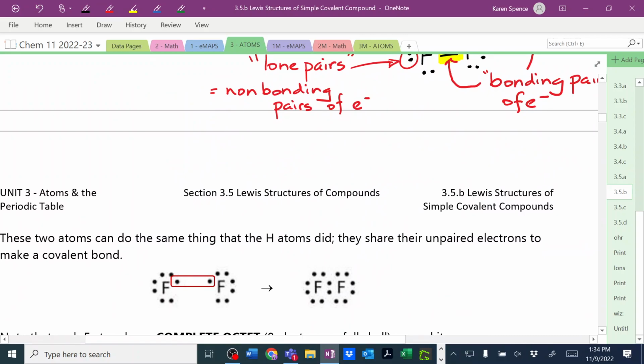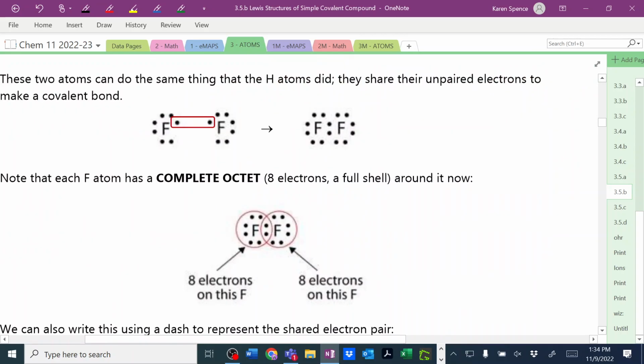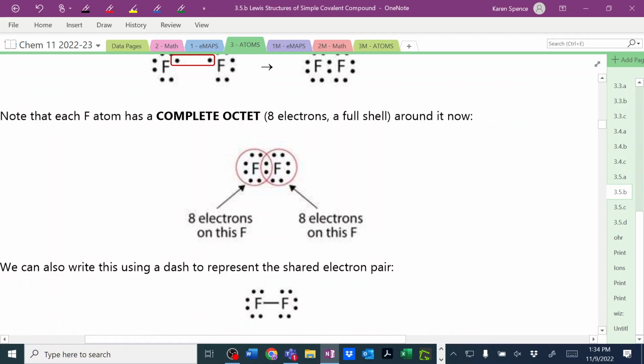All right, so this is kind of just showing what we did here. You can see that we have 8 electrons belonging to the atom on the left, and we have 8 electrons belonging to the atom on the right. Is 8 a good number? 8 is a perfect number because we are shell number 2. In fact, any of the shells after that, we're going to go with 8.